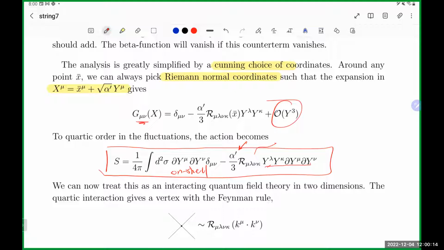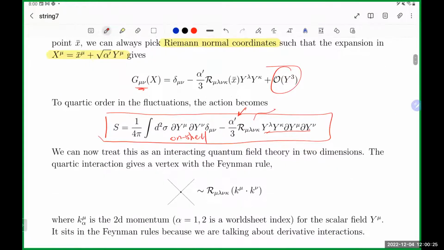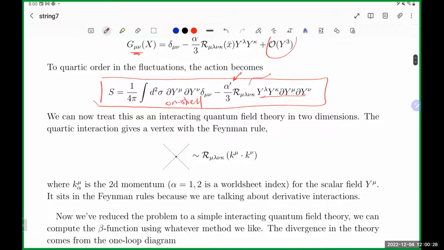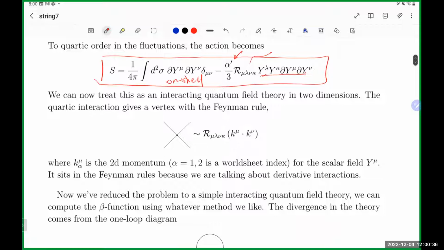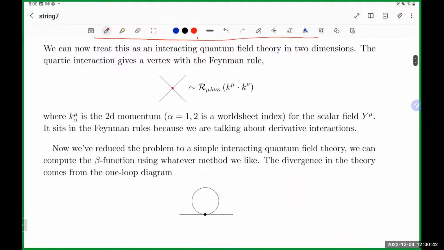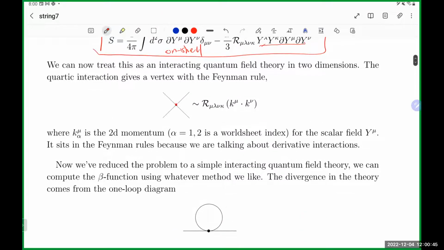It's a sigma model expansion, and they also call it a derivative expansion, because it's a number of derivatives of the fields, delta mu, delta mu nu. Now it becomes a standard exercise in computing one loop corrections. And here is the quartic interaction. Maybe next time we'll go into this in a little more detail, but maybe not now. Basically, we just use Wick's theorem to contract these two quartic things. Yeah, it's a standard exercise.